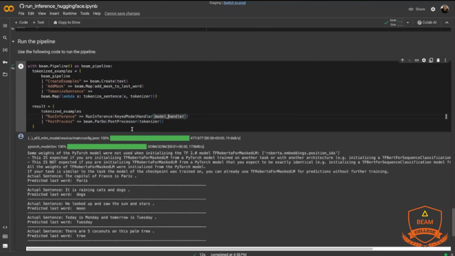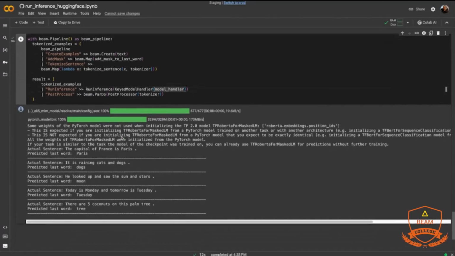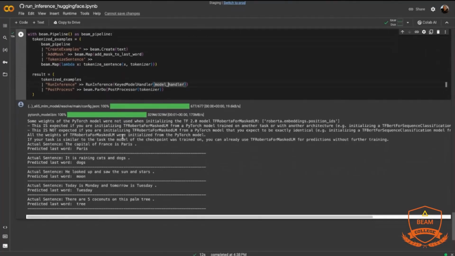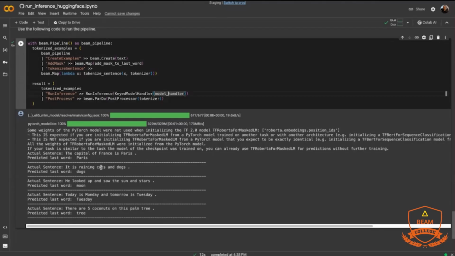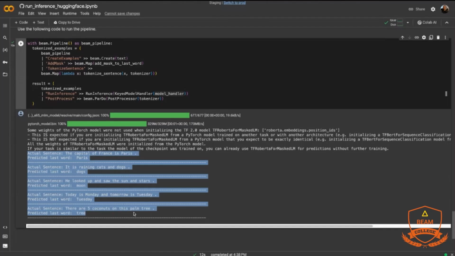Now, this is one style where the pre-processing function is in a normal Beam pipeline. It's a function executed before the inference, and post-processing follows it. We'll see later in this lecture another way to do this using the with pre-processing function and with post-processing function calls that we can chain onto the model handler. But here, when we run this code, we see that indeed, all 5 sentences, even with this small model on CPU, we can predict correctly.